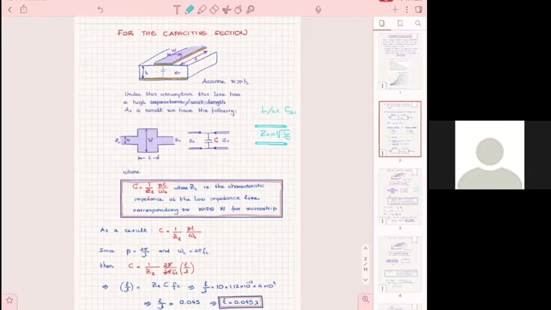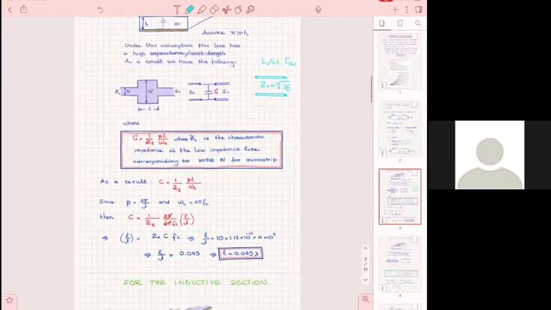So when you have to realize a shunt capacitance with a section of line, you are looking at the lowest possible characteristic impedance of a line that you can realize, and you use that. And why do I use the lowest possible impedance? Because the lowest possible impedance from this expression is also going to give me the lowest possible length.